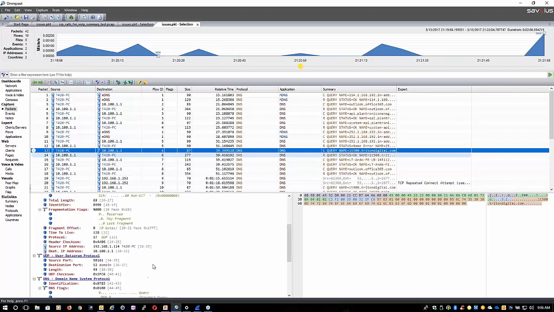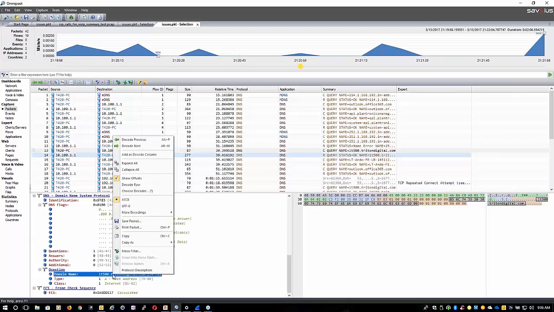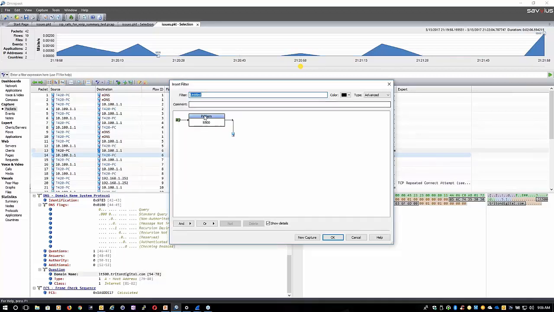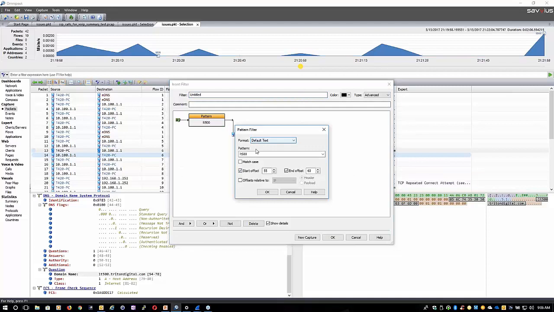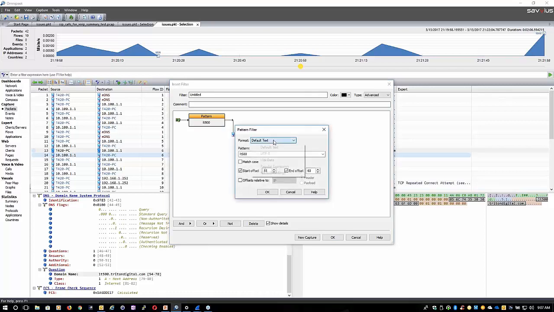I can come into here, look at the packets itself, go ahead and look specifically at here and make a filter. So that's one way of doing it, where I'm looking for a specific pattern in this case. So it grabbed the first piece of it, set the offset and everything. I could simply just do a simple pattern filter, right, where I'm just looking for default text. The pattern is www.joe.com, and maybe I don't even look at any offset, so I leave it completely open.